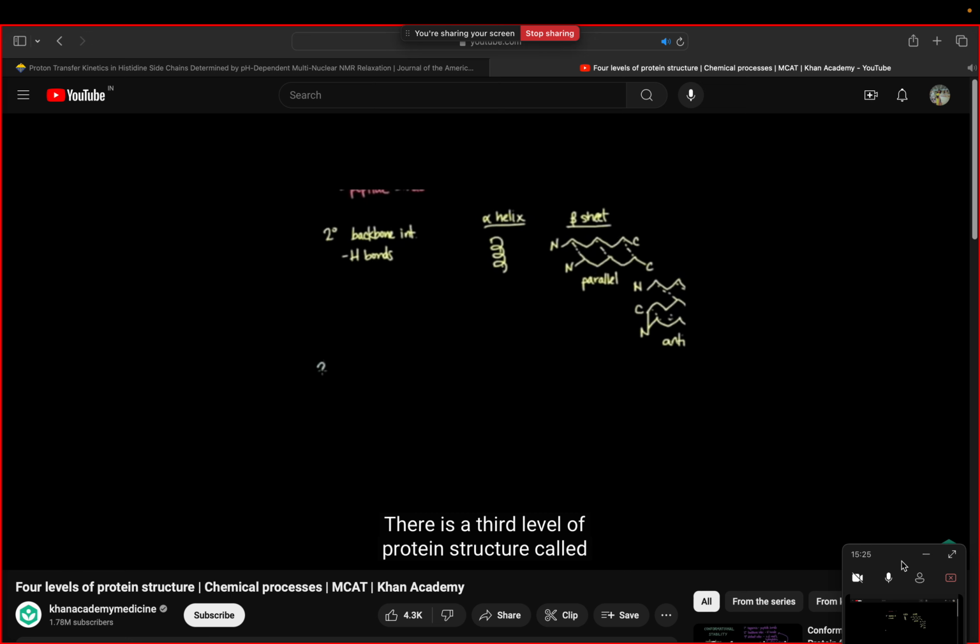There is a third level of protein structure called tertiary structure. And tertiary structure just refers to a higher order of folding within a polypeptide chain. So you can think of it as the many different folds within a polypeptide, which then fold upon each other again. And so this depends on distant group interactions. And just like secondary structure, it is stabilized by hydrogen bonds. But you also have some other interactions that come into play, such as van der Waals interactions. You also have hydrophobic packing. And also disulfide bridge formation.